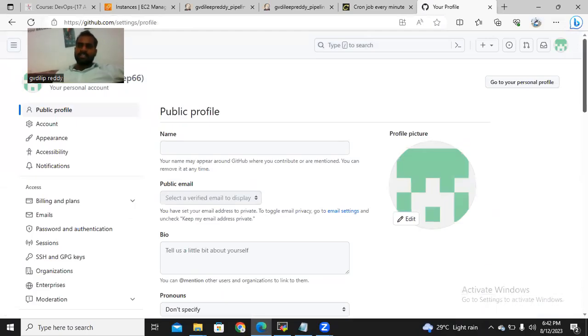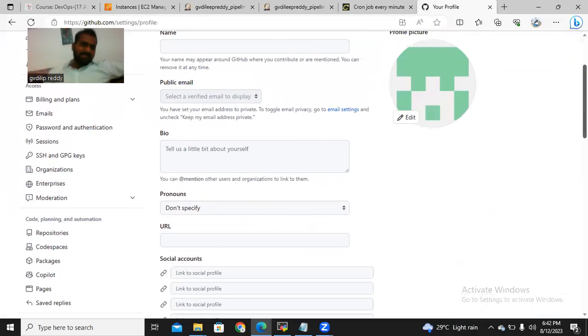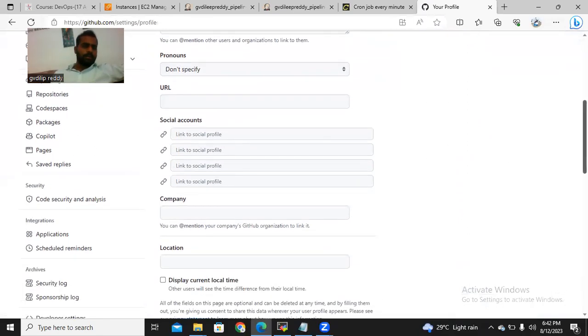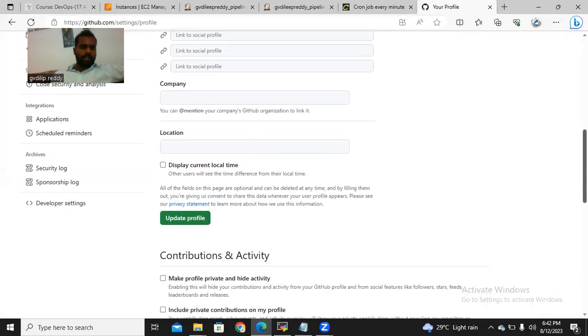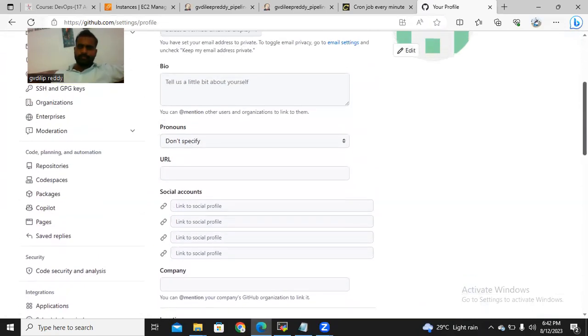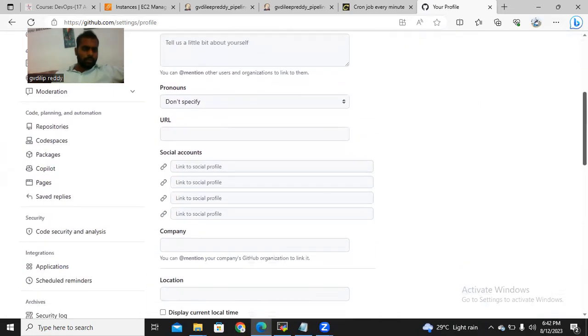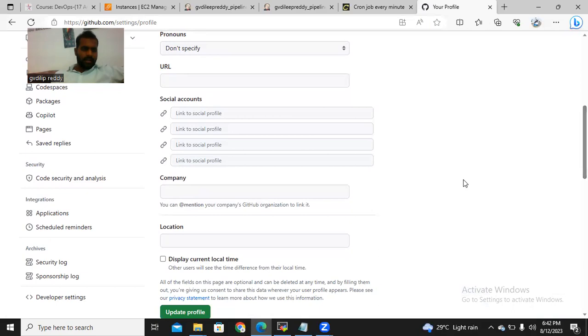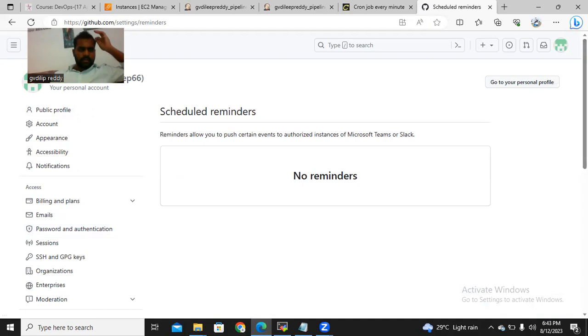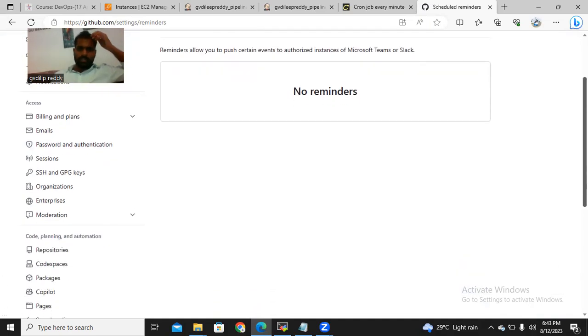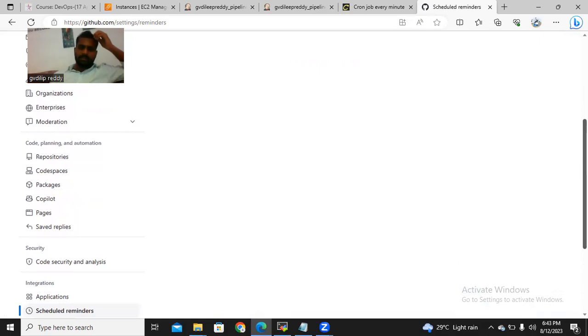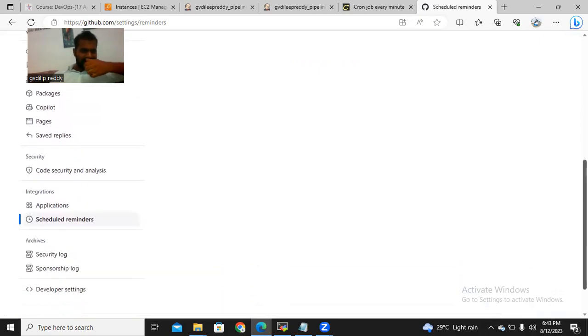Here we have the settings option, and we have one option called webhook. Let me show you this webhook option. Let me get into the developer options.